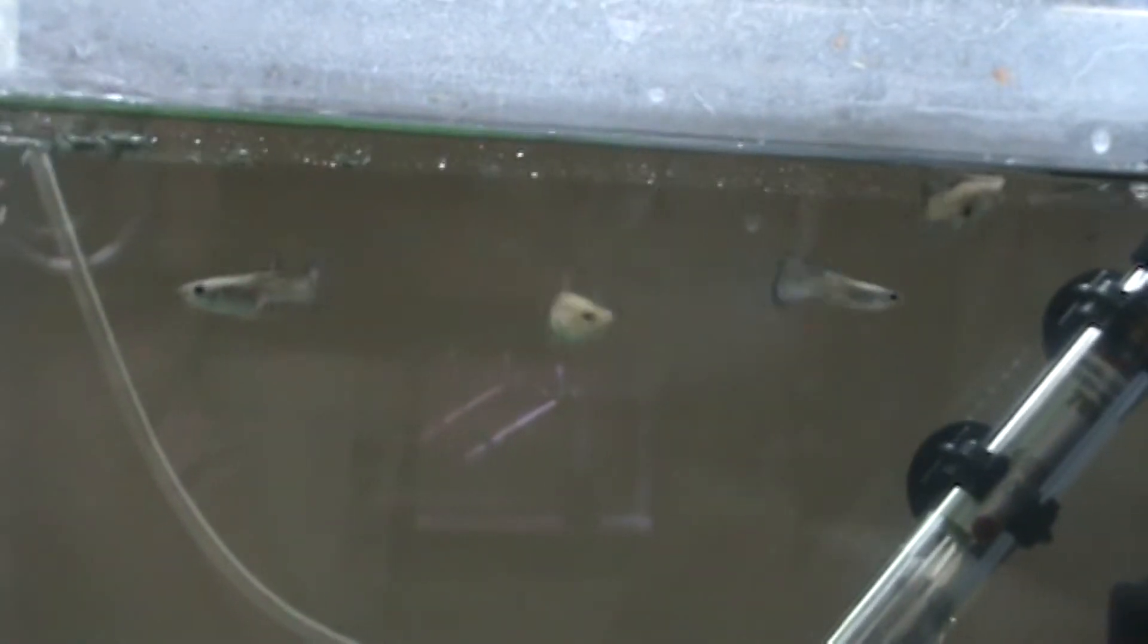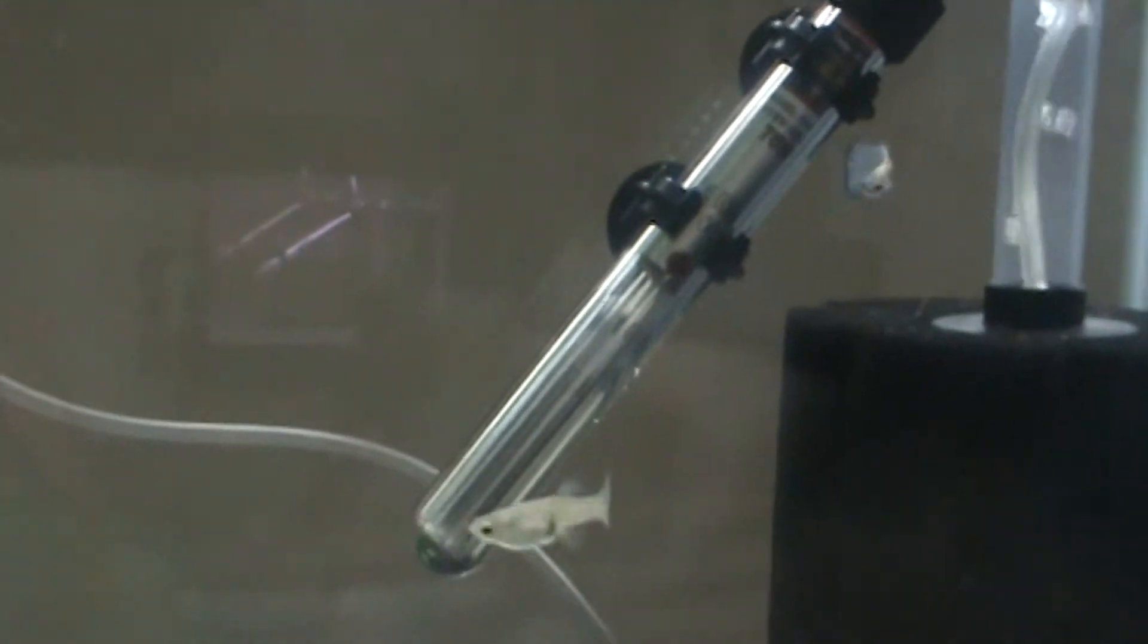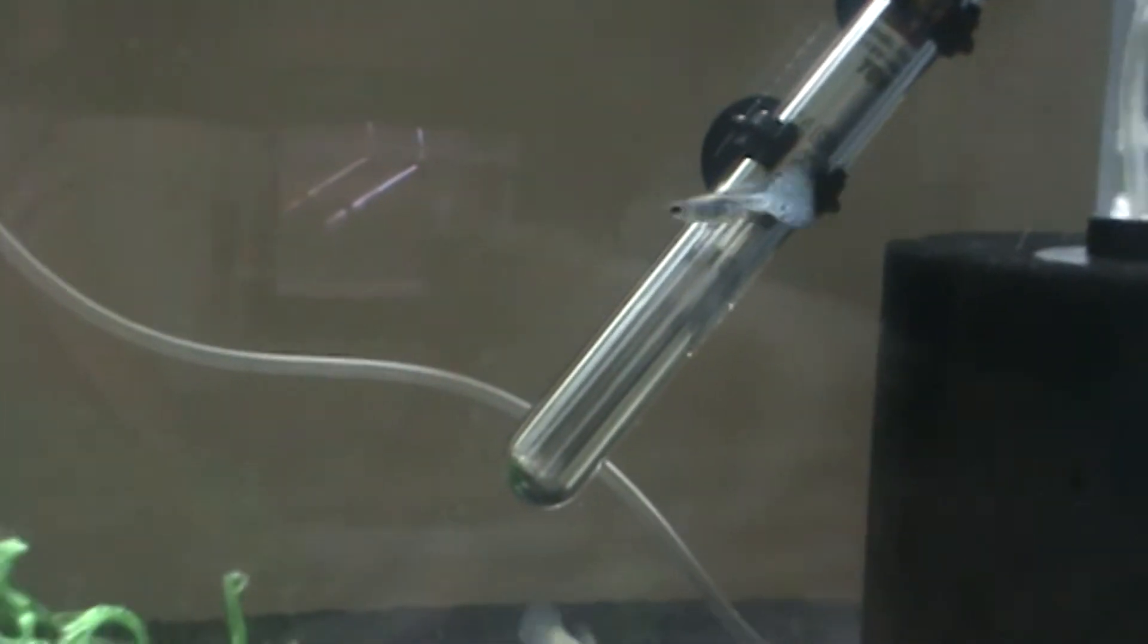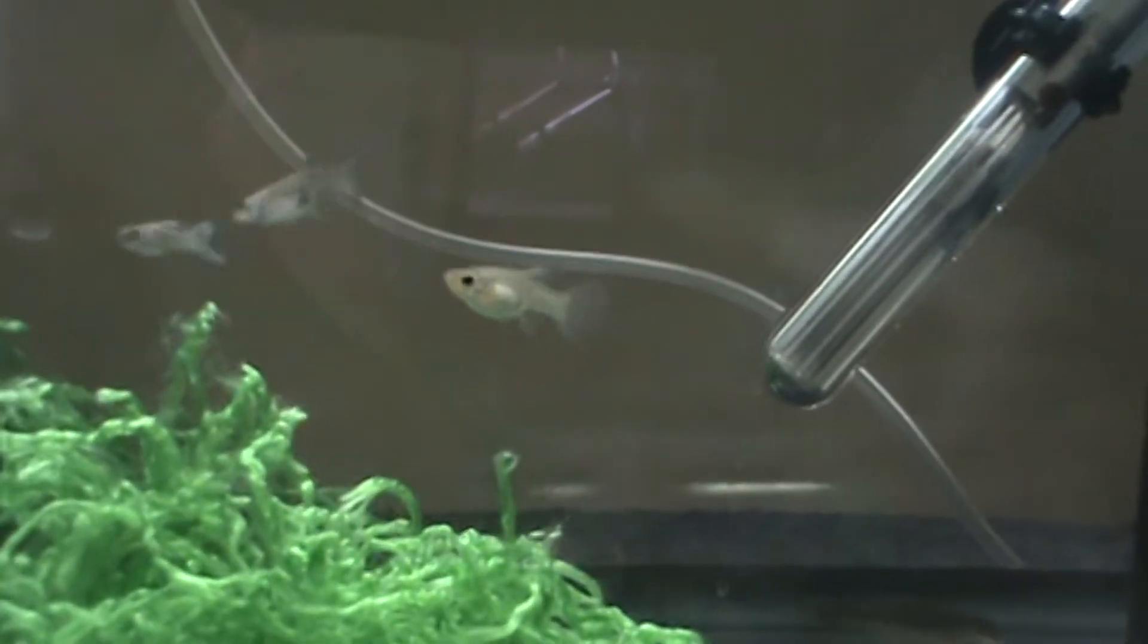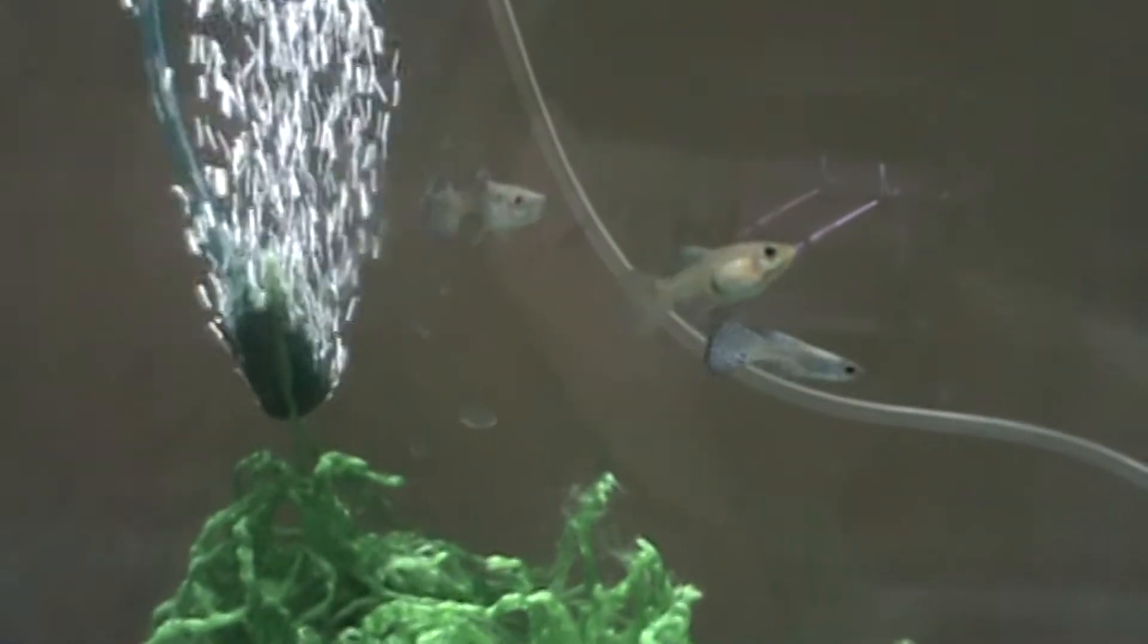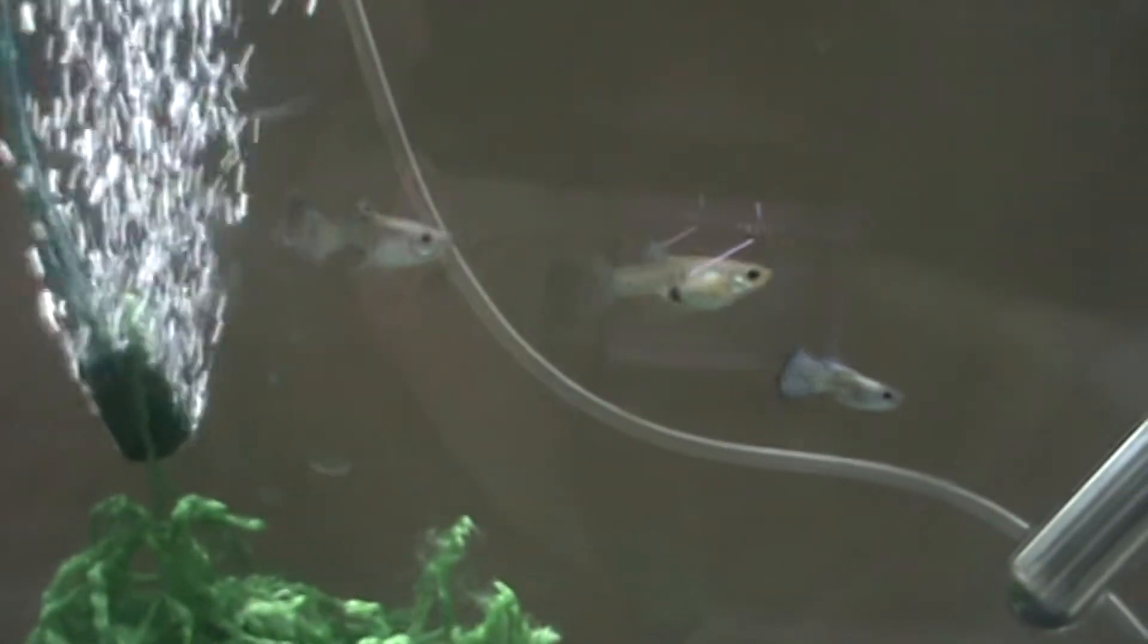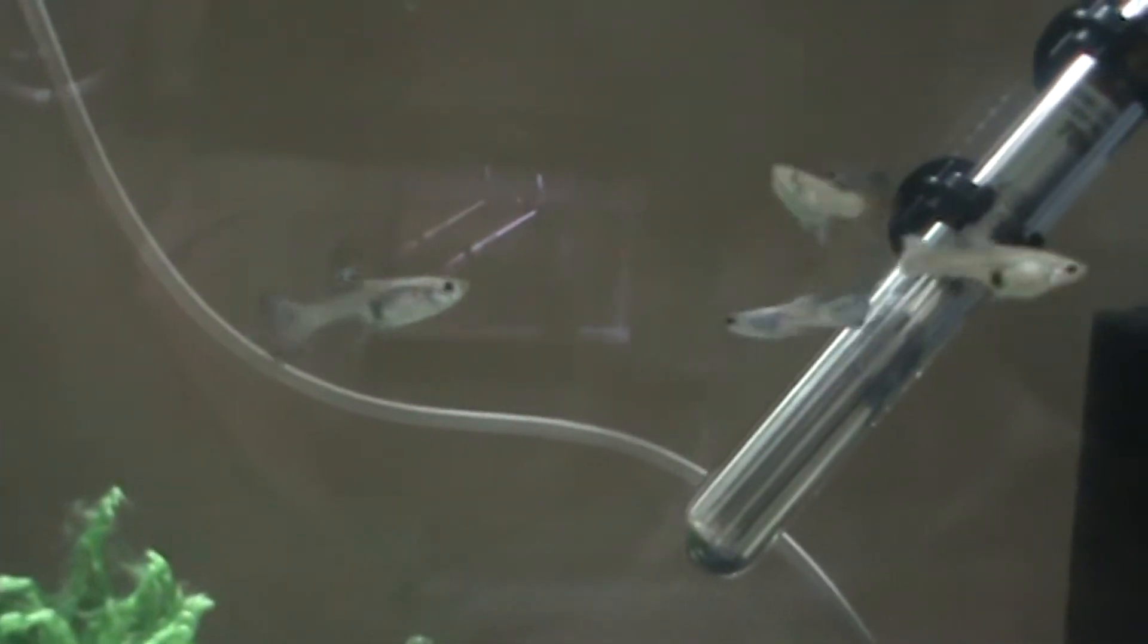Some other signs: there was white cotton in the mouth, which is why it's often mistaken for a fungal infection. It can be on the back. Mine never got it on the body or back. They always died before that. But it can have white patches on the body and back, white patches in the mouth, torn up fins, and body wagging.